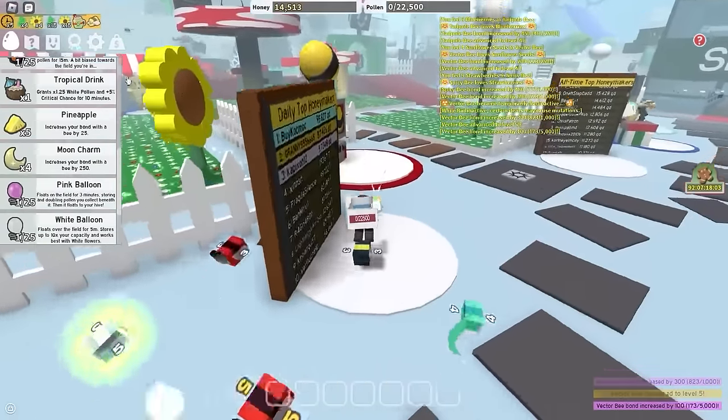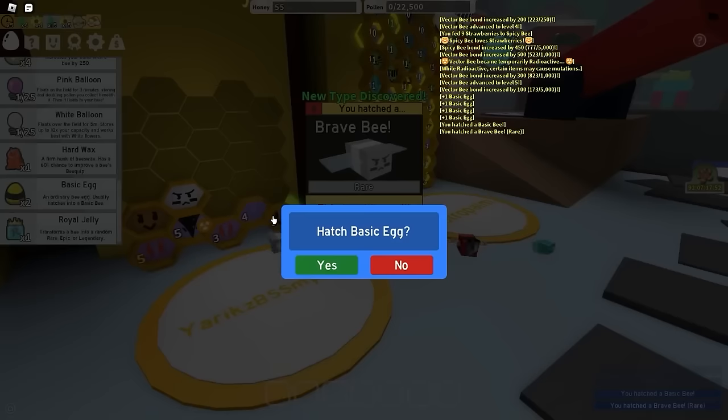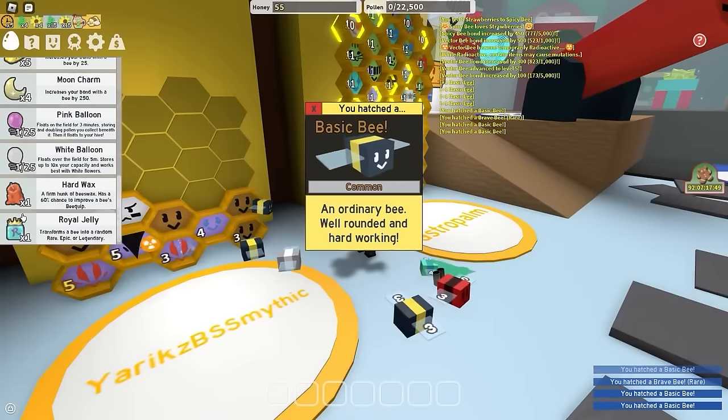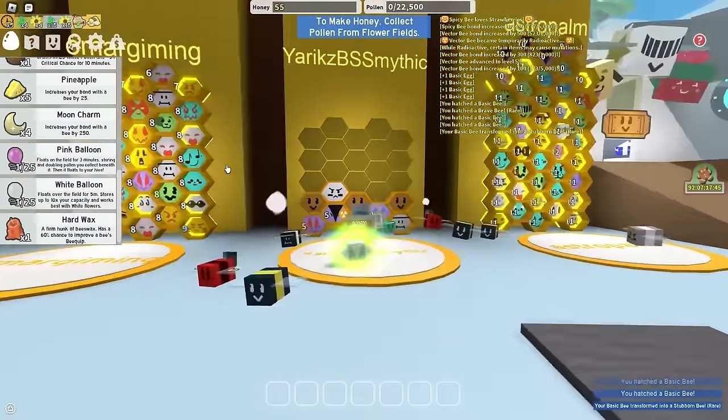But you know what I'm gonna do? I'm gonna invest some of my honey into some basic eggs. One egg, two egg. I got a brave bee, another basic, and another basic. What can I get from this royal jelly? Stubborn, I don't mind. Token link, always nice.